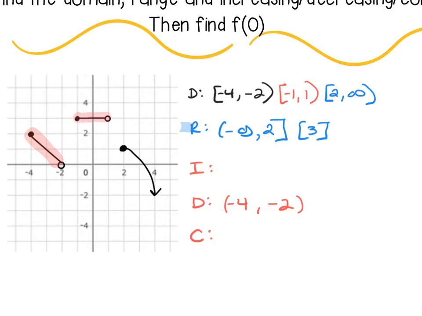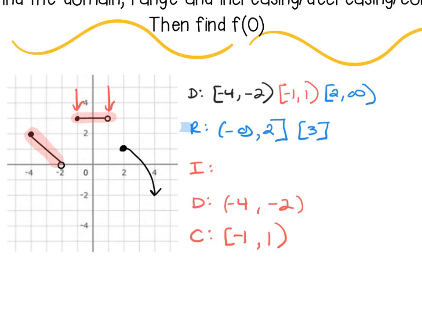Then I get to this part. And that's what, Audrey, you called it already. Constant. Now, a constant point can be a point that's constant. So this starts as a bracket. -1 stops at +1, but it gets a parentheses because it's an open dot. Is that the exception that you're talking about? Yep. So if a segment starts or stops constant, so it's constant on that side or on this side with a solid dot, that's the only time you're going to see a bracket in increasing and decreasing behavior.